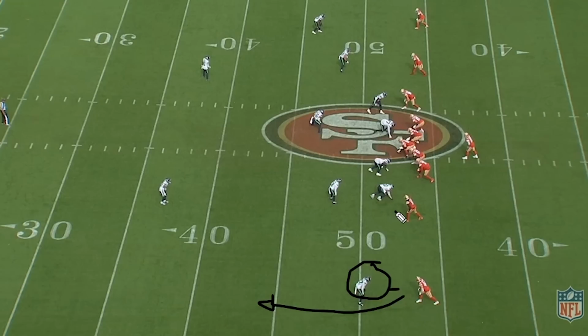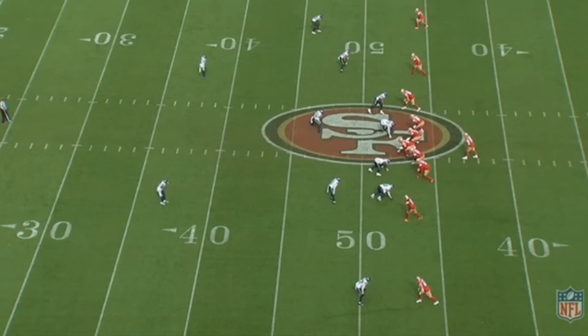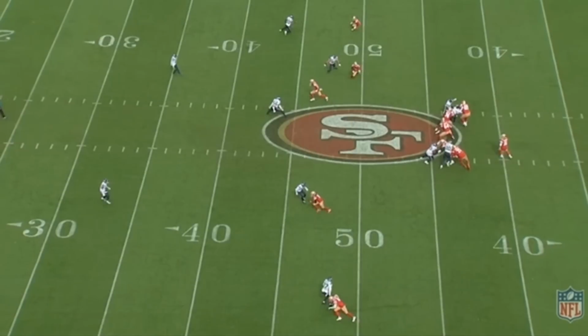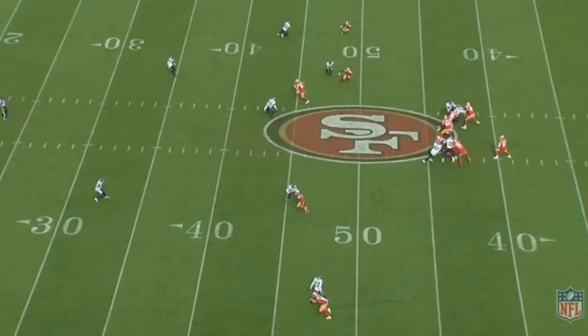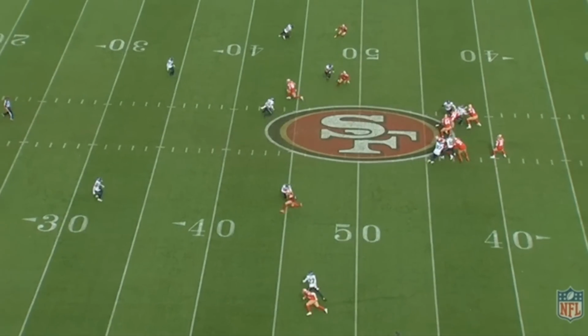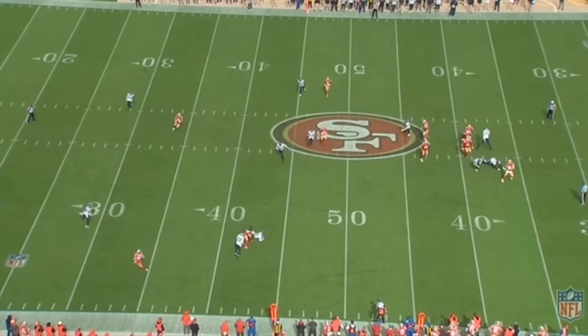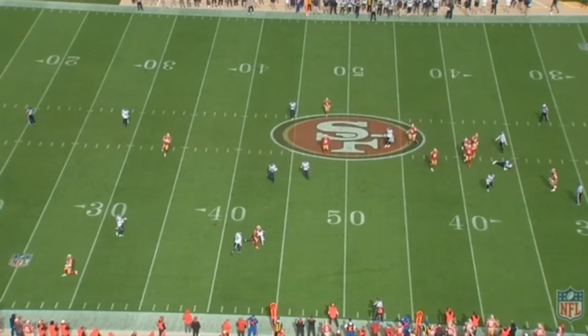More than likely what they're going to try and target is getting him out of space and then to get Brandon Ayuk on the outside, hoping that Tariq Woolen fouls this long enough for this route to become open. But Woolen, understanding situational football, is going to pass Juszczyk off a lot earlier than he probably normally would, knowing who he's guarding and knowing that he's not likely to take this whole shot, but to stick on Brandon Ayuk, take away this outbreaking route, and make sure San Francisco has to punt the ball away.